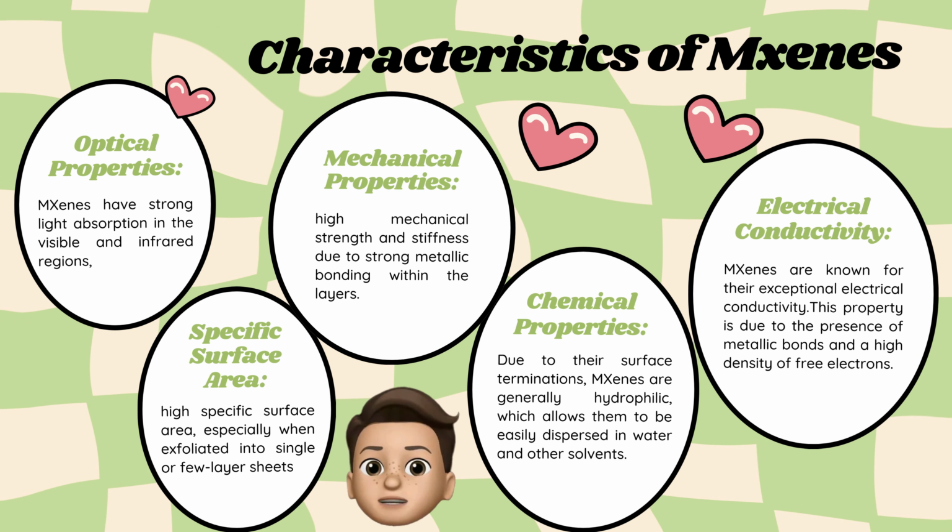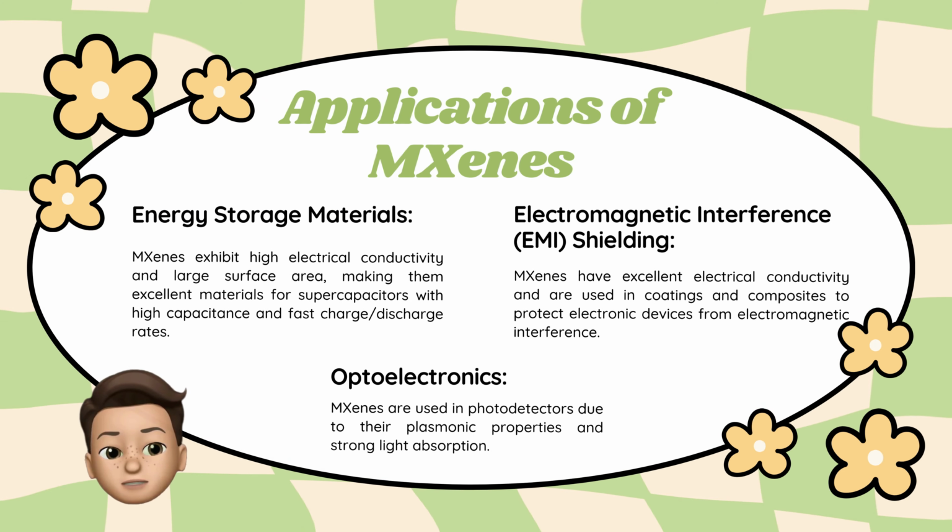For electrical conductivity, MXenes are known for their exceptional electrical conductivity. This property is due to the presence of metallic bonds and a high density of free electrons. And the last property is specific surface area. MXenes have high specific surface area, especially when exfoliated into single or few layer sheets. Next slides, I will explain the applications of MXenes.